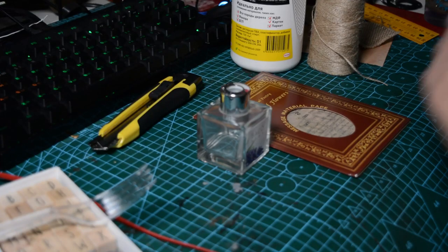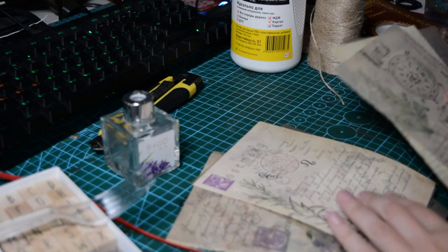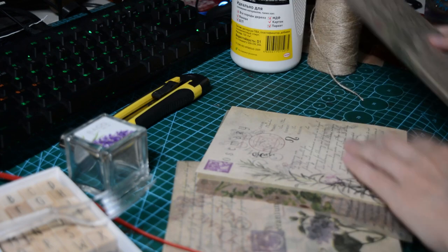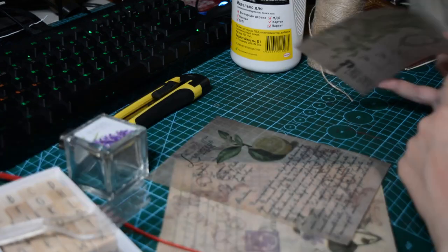While the box is drying, I wanna decorate this tiny bottle, because I like the shape of it and I can't let it stand there undecorated. For it, I'm using paper with floral misty print and gluing it with, of course, PVA glue and the fork.